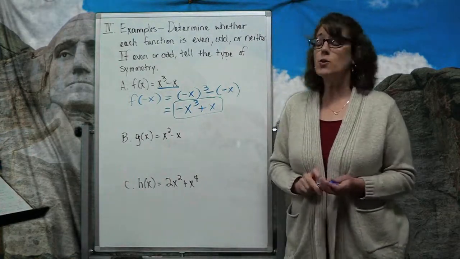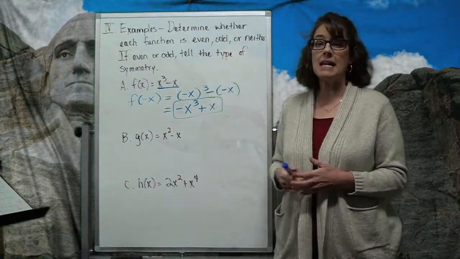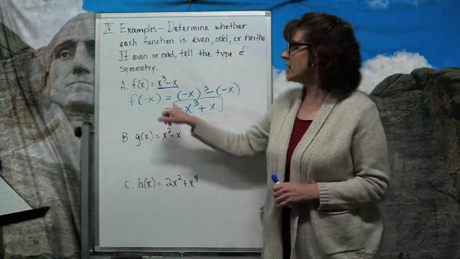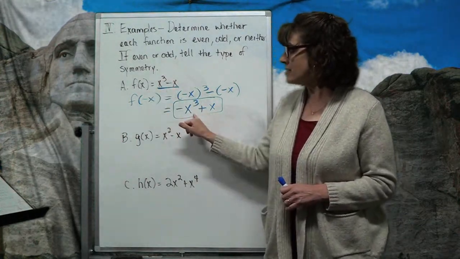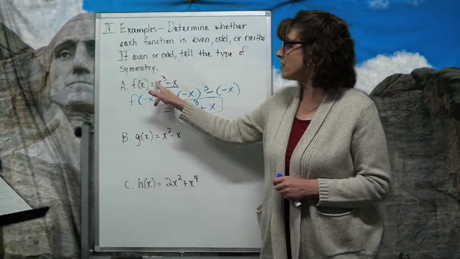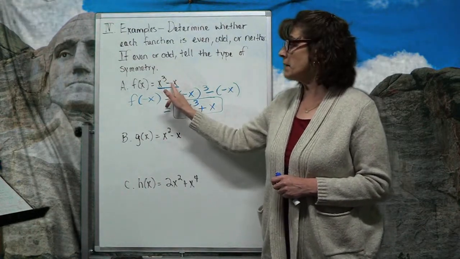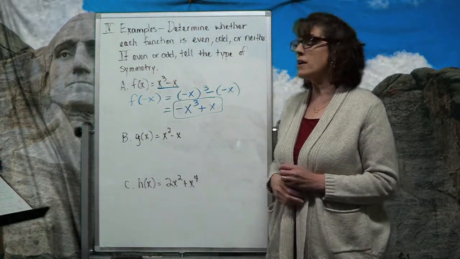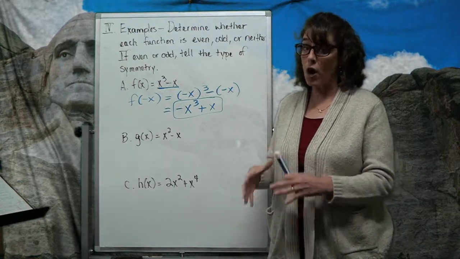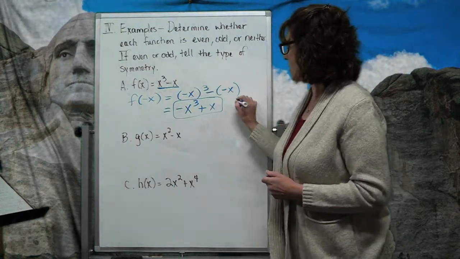So what I do is I take my ending function, I compare it with my beginning function, and I say, is it exactly the same? In other words, is this term exactly the same? Is this term exactly the same? No, they are not. In fact, this one became completely the opposite when it became a negative. This one became completely the opposite when it became positive. So therefore, I have opposite here. When I have opposite, then that indicates that I have an odd function.